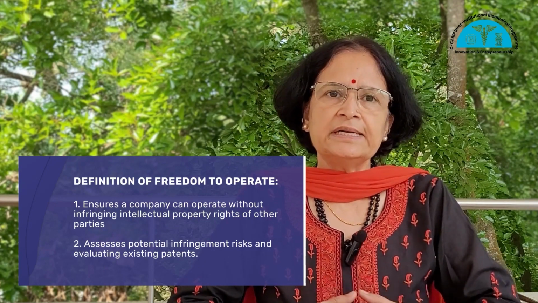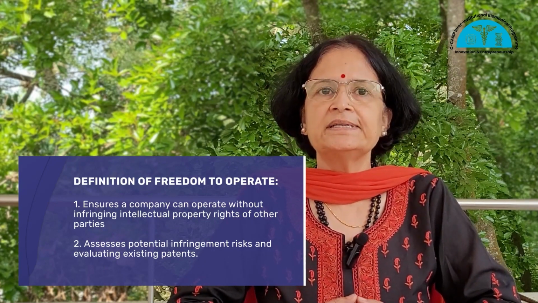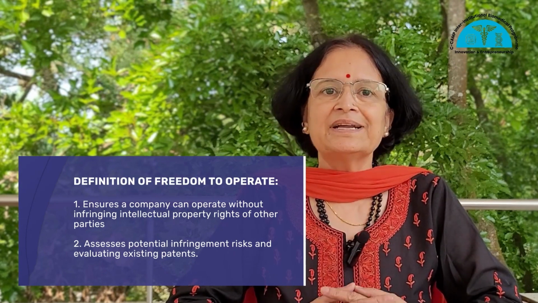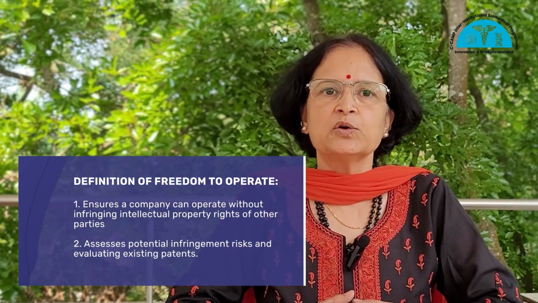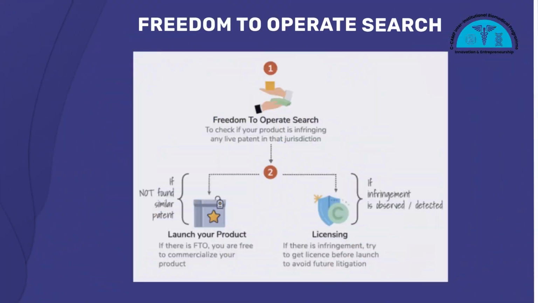If you see the Indian Patent Act, there is no clear-cut definition of patent infringement, but the rights of the patent holder are explained well in detail. Once you obtain a patent, you have the right to prevent third parties from making, using, offering for sale and importing the product in the territory where you have patent protection. This means that if you have an Indian patent, you can prevent everyone from making, using, offering for sale, selling or importing the patented product in the territory called India.